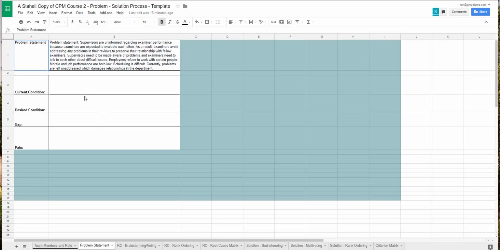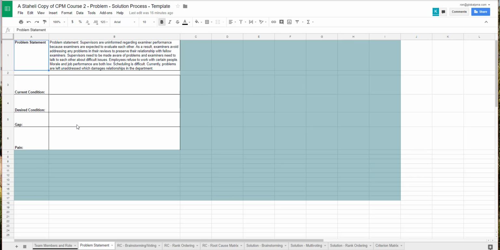Just quickly, what these mean are: current condition is where we are now. So for example, let's say we have 40% turnover in our offices. That's where we are now. The desired condition may be, realistically, we want to drop that to 30% by the next year, which gives us a 10% gap. If we can measure it, we can track it, and therefore understand if we're progressing.